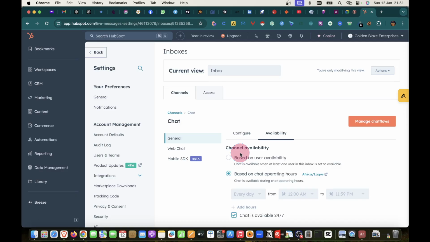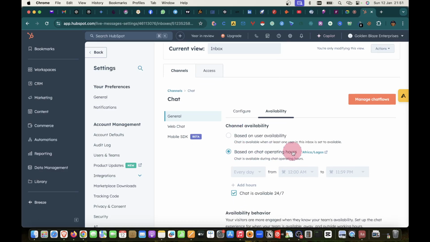So this is availability behavior. Under here, you set channel availability based on chat operating hours. So you want your chat box to only be available when your customer support agents are available. Then this one means based on user availability: chat is available when at least one user in this inbox is set to available.